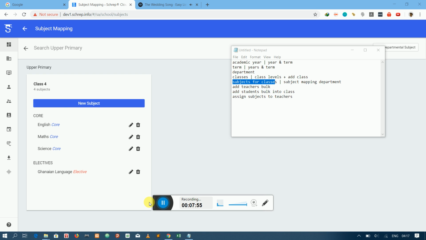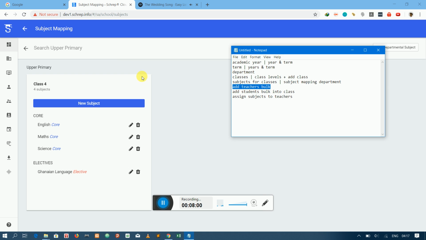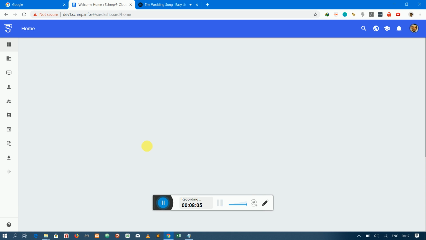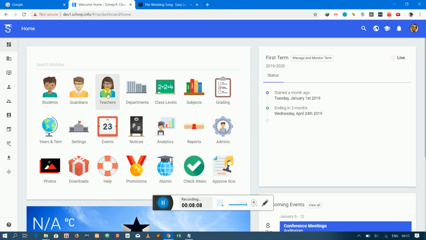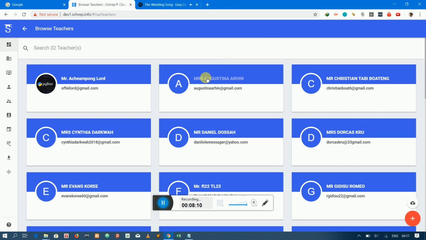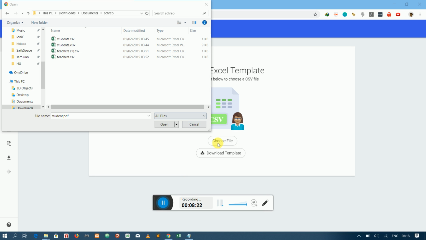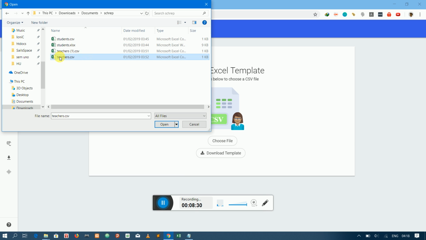So the next thing we're going to do is add teachers, and this we're going to add in bulk. So to be able to do that, still have to go to the home view, and then we're going to go to teachers, and then we're going to hit this import teachers over here, this cloud icon. Then we're going to choose a file. Once you hit choose file, you're going to get this pop up, and then you're normally going to have a CSV of teachers.